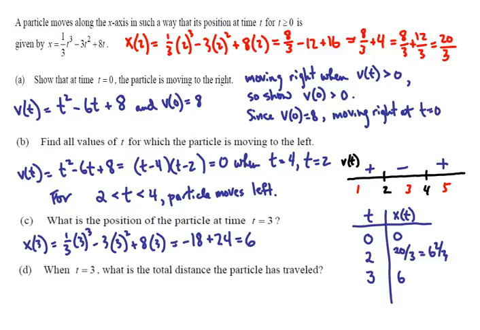So we fill that into our table. That's equivalent to 6 2/3. So that means from time t equals 0 to t equals 2, the particle moves 6 2/3. And then from t equals 2 to t equals 3, it moved 2/3 units backwards, but we still count that. And so that would be 7 1/3 or 22/3.